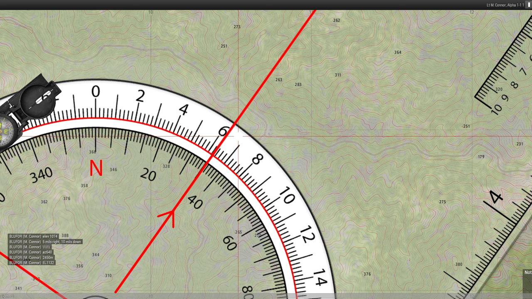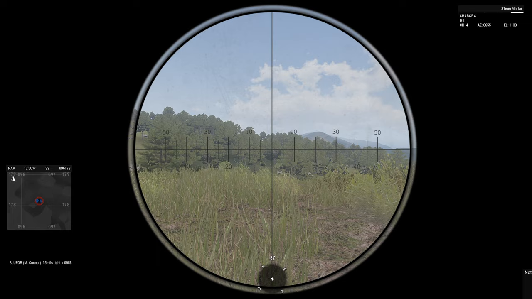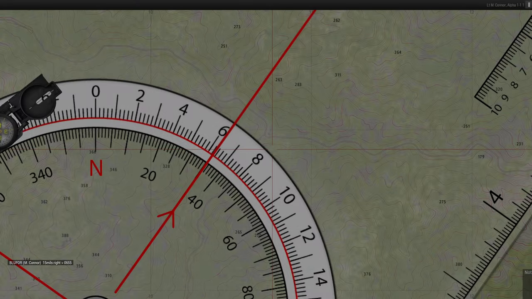for azimuth 0655. What we did was we added 15 to 0640 to get 0655. So we're going to go into our mortar and we're going to shift to 0655. Check. Now we need to look at our distance.